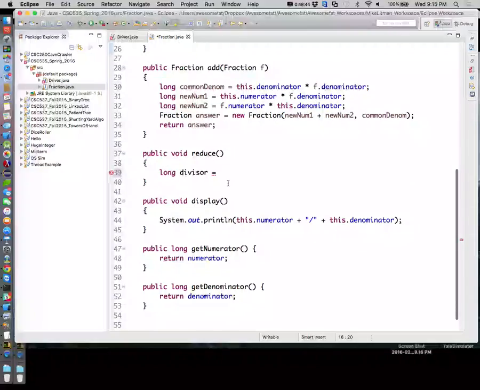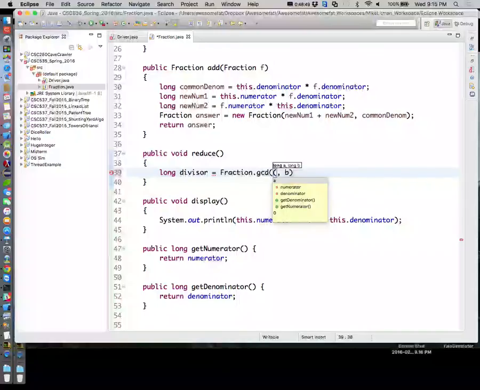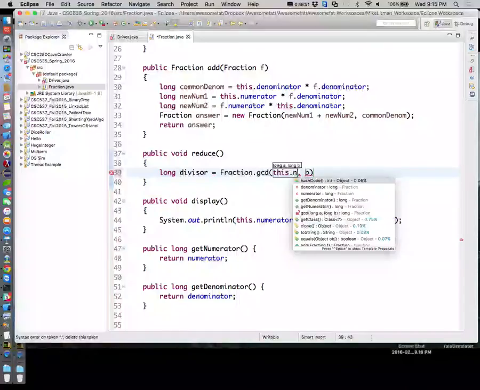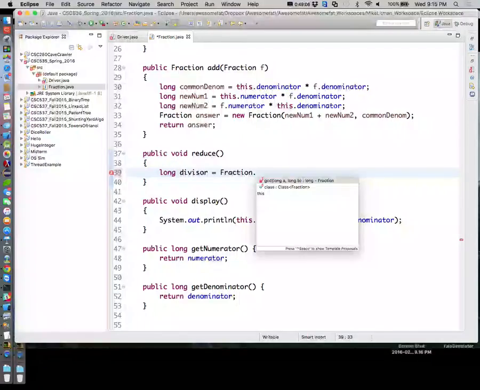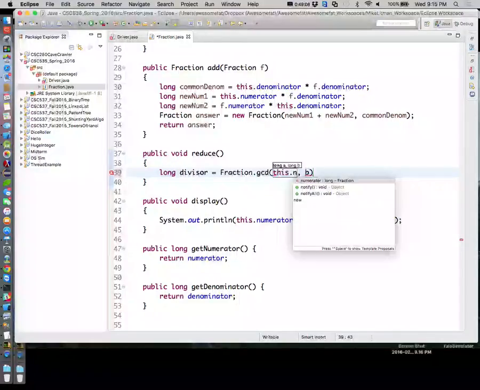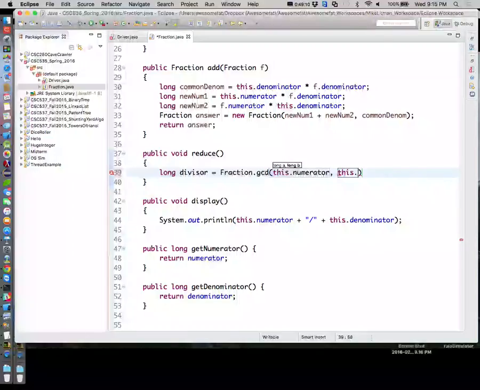So we're going to say fraction dot GCD, and we're going to pass it this dot numerator, this dot denominator. I could have typed it out, I just wanted to let it do it for me.